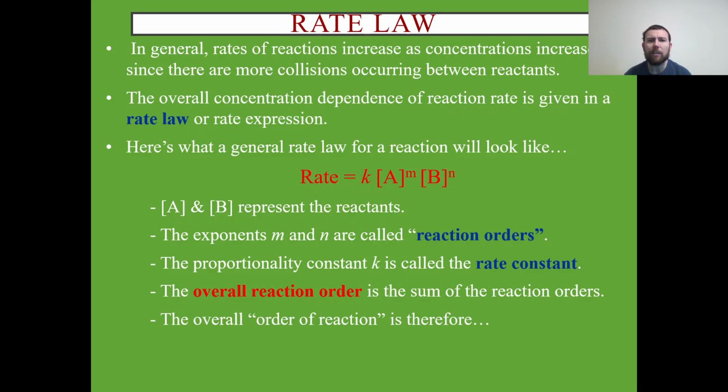And the other thing we can look at is that we can determine the overall reaction order by taking a sum of the reaction orders. So simply taking the sum of the exponents of our reactants in our rate law. And so for this general sense, our overall order of reaction would be m plus n plus ... depending on how many reactants you have in your rate expression.